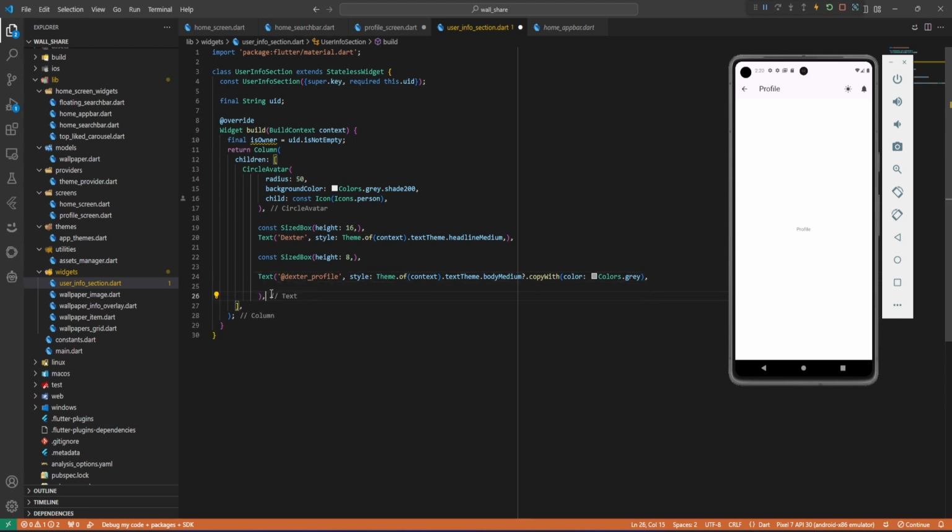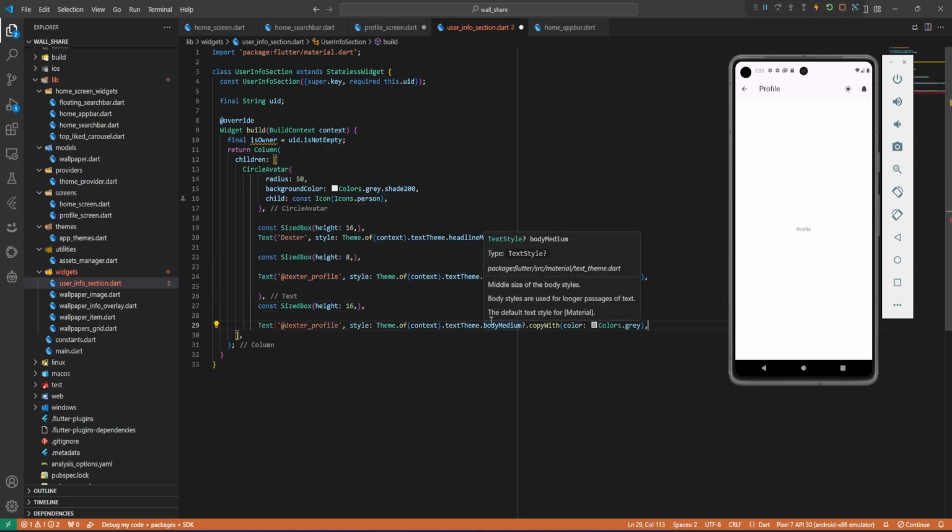And then let's copy that once again. It should come after this text. Let's put a size box, and then right after this size box, we need to have another text, this is going to be like the about me text. Okay, let's put another comma.